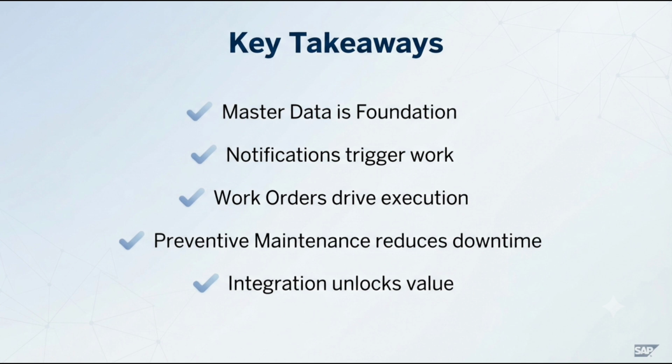First, master data is the foundation. Functional locations, equipment, work centers, and bills of material must be accurate. Second, notifications capture problems and create valuable history. Third, work orders drive the actual execution of maintenance work and collect costs and confirmations. Fourth, preventive maintenance plans help you move from reactive to planned work and reduce unexpected breakdowns.